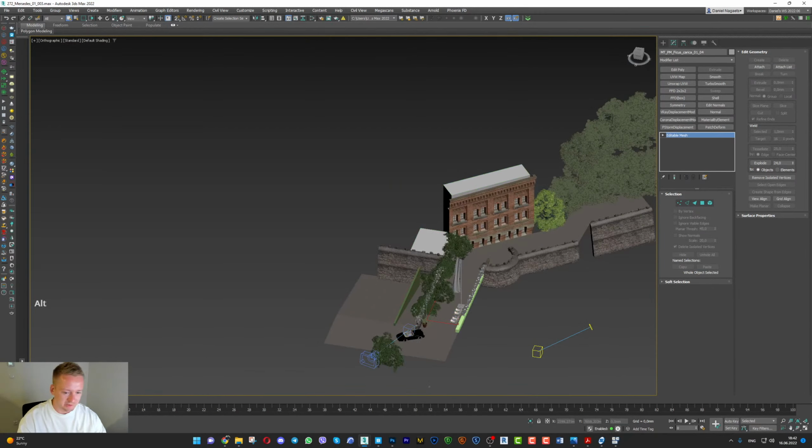I think next step I will add the car, because I will start doing my test renders. Not for the final render, of course, it's very early, but for composition.